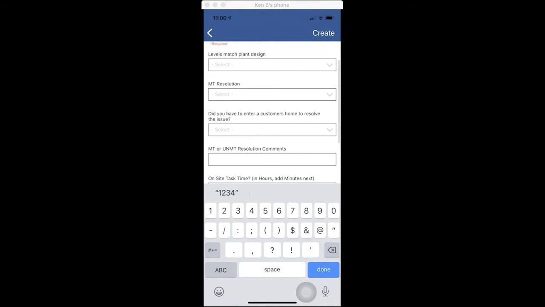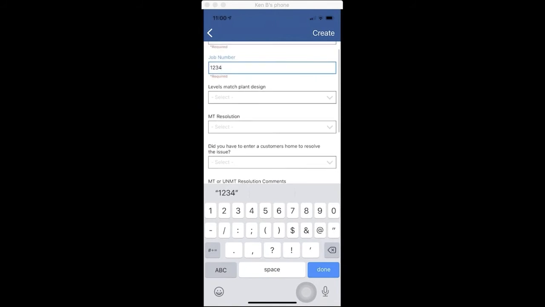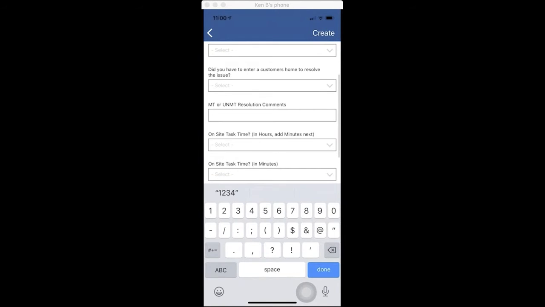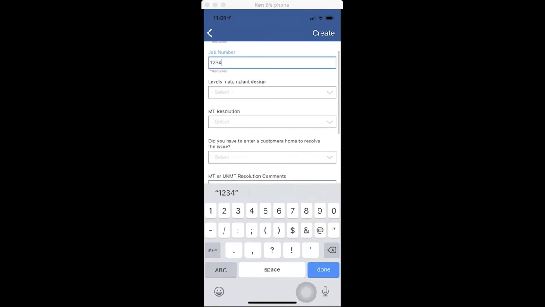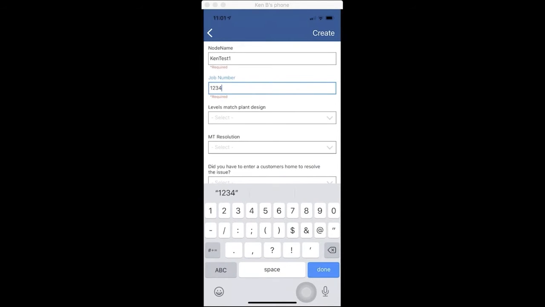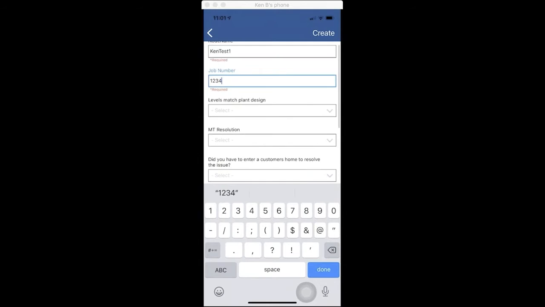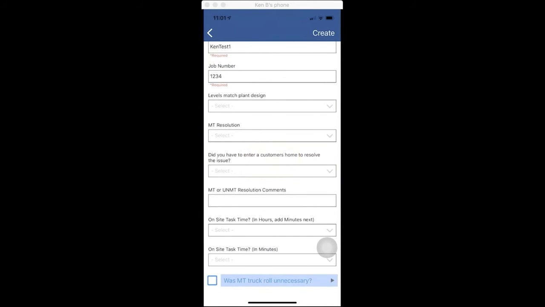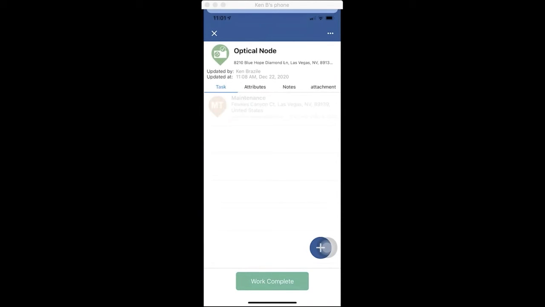Then there's some drop downs that have to be picked. And if you notice, some of these, and I'm looking to see if any of them on this one, oh, they don't. They don't have the little asterisk after the title, which means it would be required to drop the pin on the map. The first thing I'm going to do is once I'm in there and I tap that and I put my job number in, I could maybe answer a couple of these, but maybe I need to do some work now before I answer them. So I'm just going to say create, and that's going to put that pin on the map.